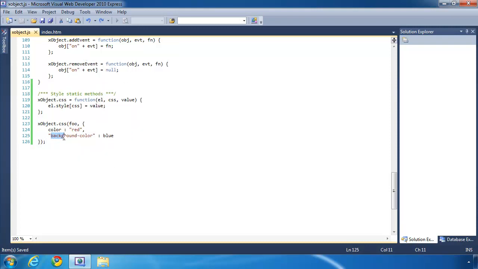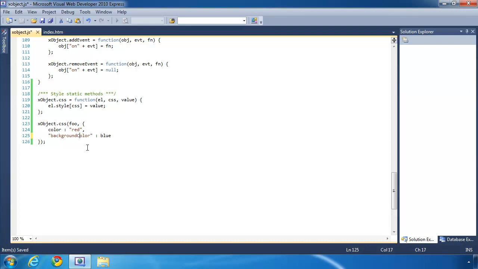Now, seeing this CSS property reminds me of something. Unfortunately, in what I call legacy IE, which is IE 8 and below, if we pass a string containing a hyphen for a CSS property, that's not going to work. And that's because the style object does not recognize any hyphenated CSS property. Instead, it only recognizes the camel case version. So we have a slight little problem here that we need to address for legacy IE.